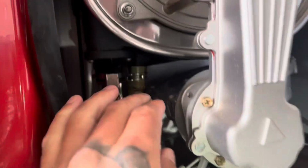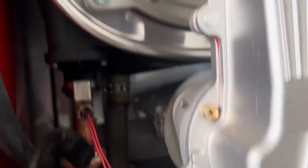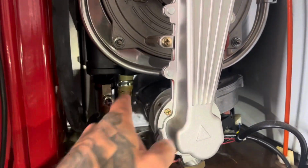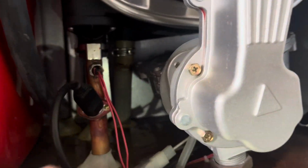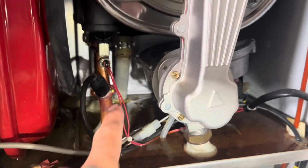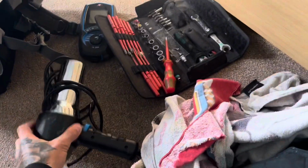Those grey hoses are the original ones. They've now superseded them with a black rubber. It just goes down and connects onto the trap, so I need to order or see if they've got one in stock to replace that, but I'll take that out now and we'll get this cleaned up with the towels. And then with a hairdryer, dry it all off and dry that plug out. That's the only reason why I have a hairdryer in the van.